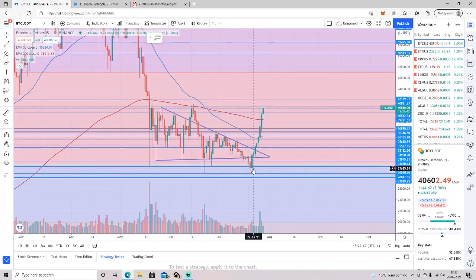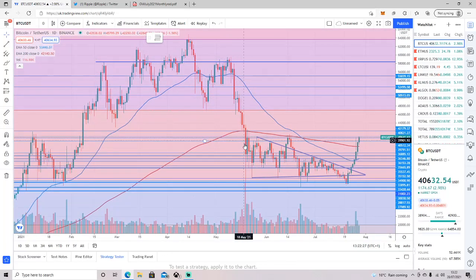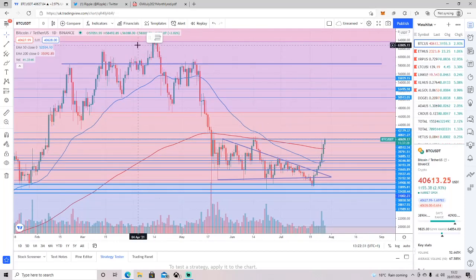The only issue that I have is that this is just all green. When you see it's all green, normally red does follow, guys. But we did have all these red candles here, so it is possible to get all these greens on a return. As I said when we were coming down, crypto's crypto. You can quite easily do the absolute opposite. It can come down that fast, it can go up the same speed. So you've just got to keep your eyes on the market, guys, and see what's going on.